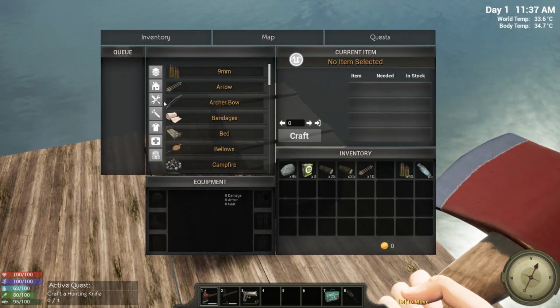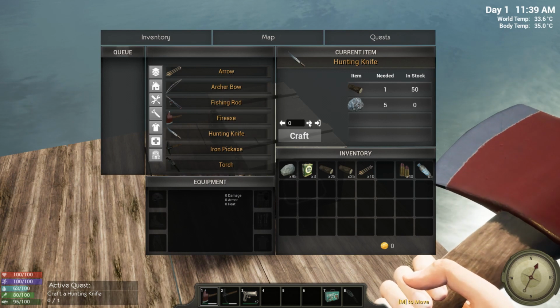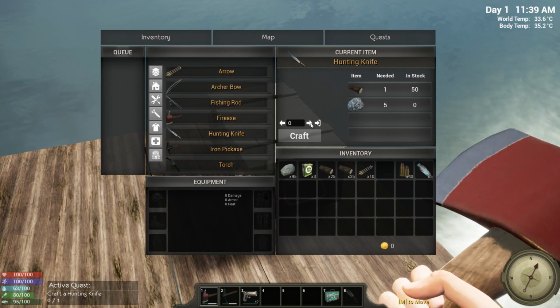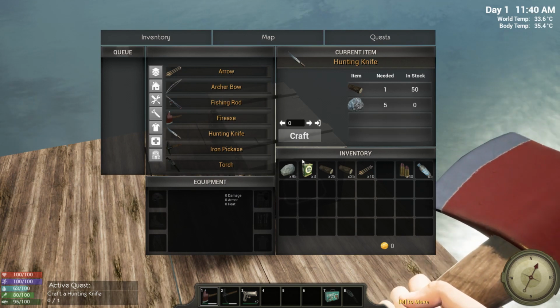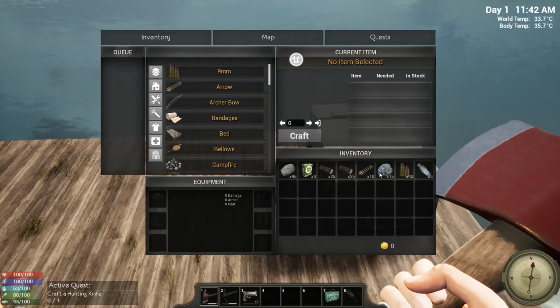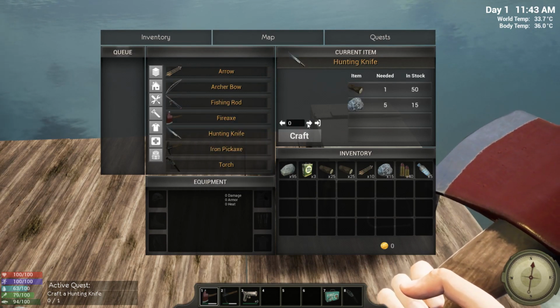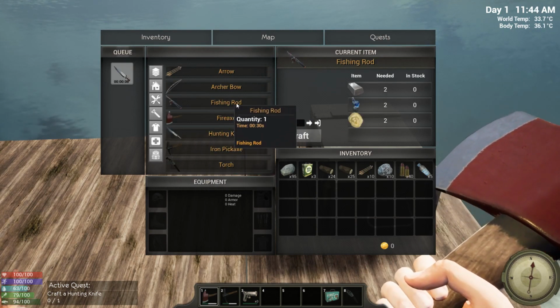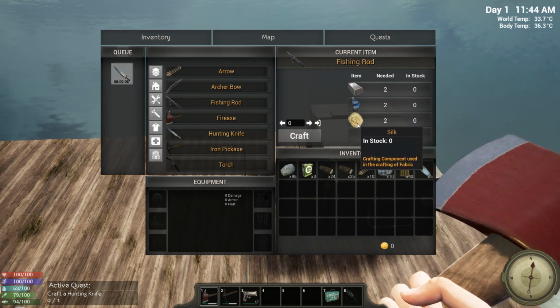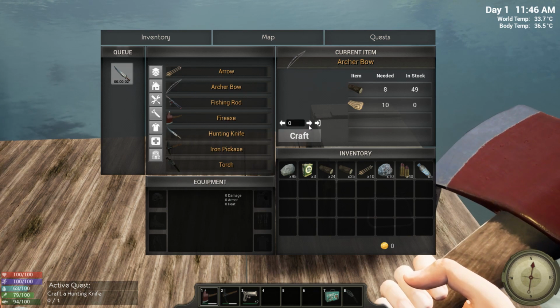And we'll make tools, empty knife. Oh, it needs iron. Oops, okay. Try that again. Tools, empty knife. Craft that. And then we'll just do a.